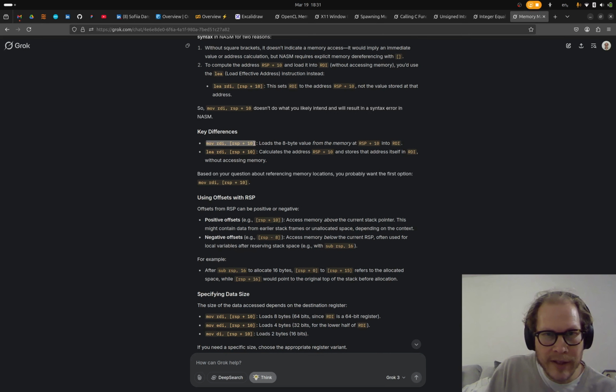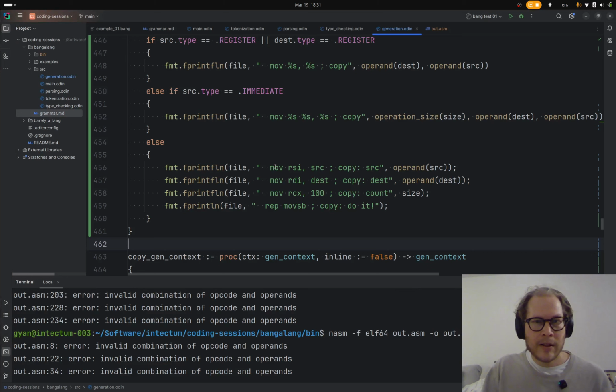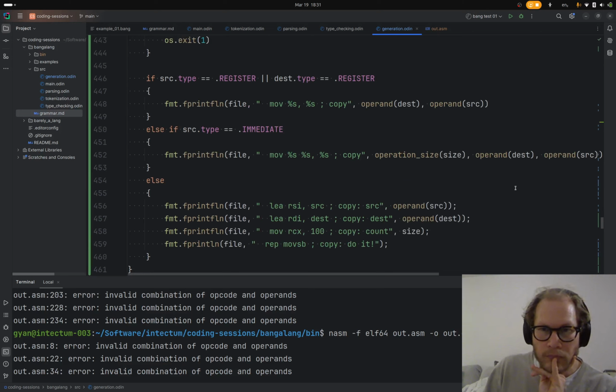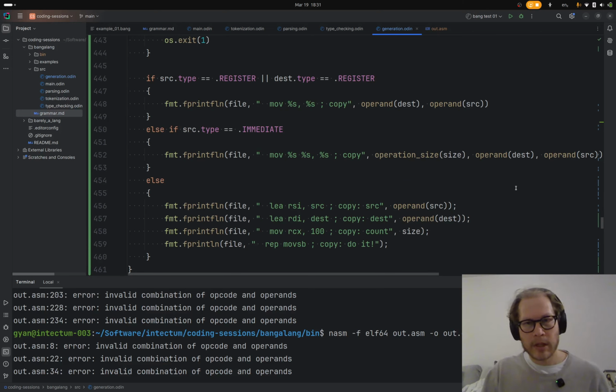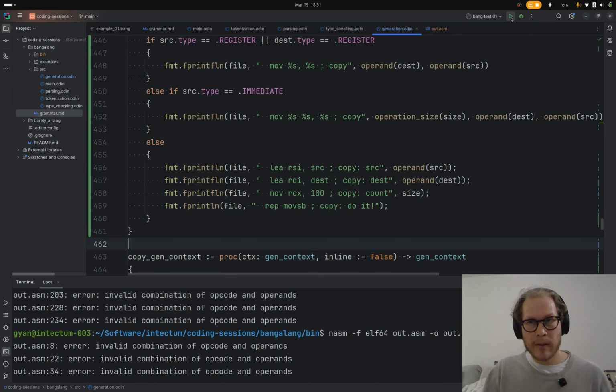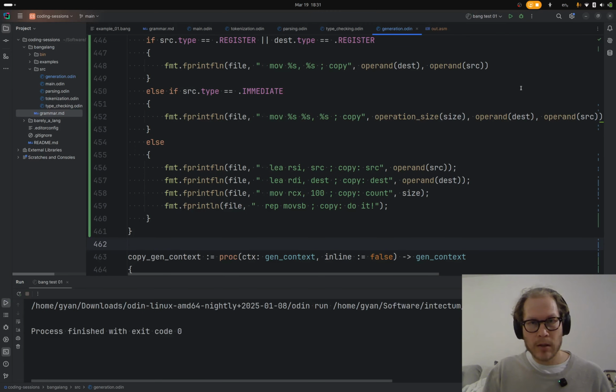So instead of this, you use this. This is load effective address. So it finds this address and puts it into RDI. So we need load effective address for these two. All right. Maybe that will work.